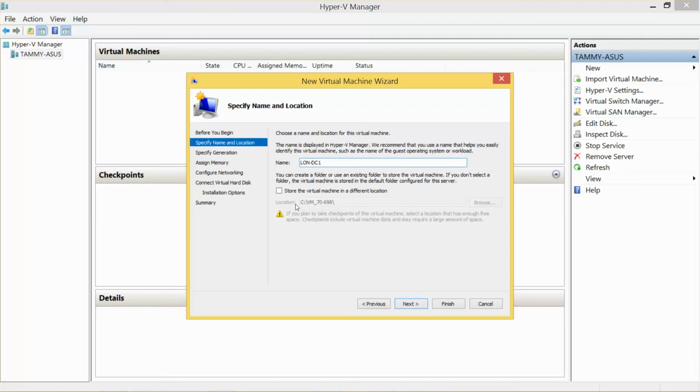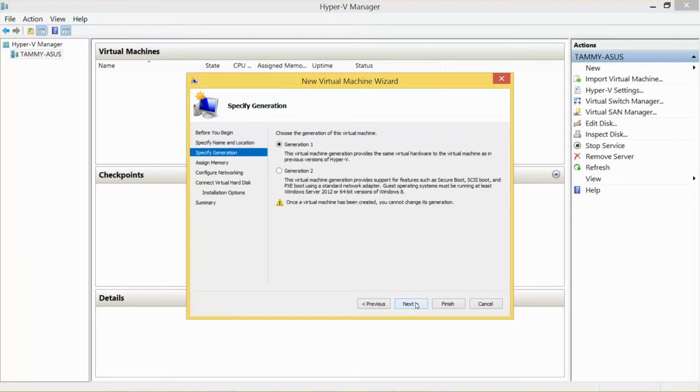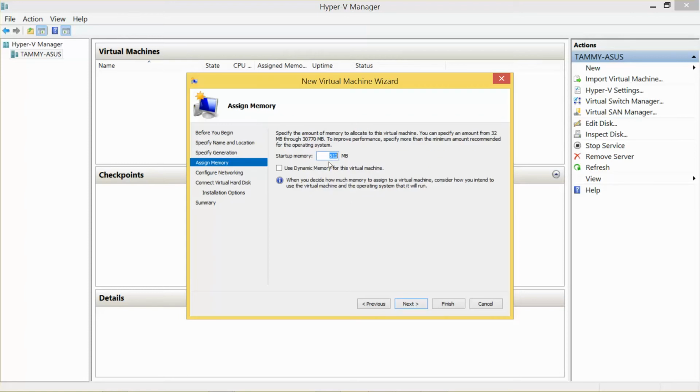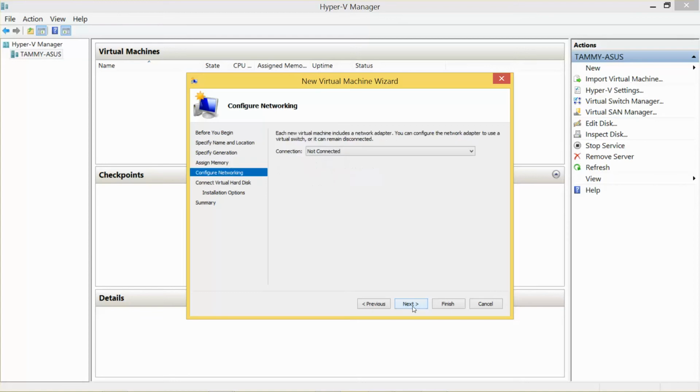And you'll see that the location where it's being stored is where we created it. And then next. We're just going to let it default to generation 1. This is where we need to update our memory to 2048. And we're always going to choose the option to use dynamic memory for this virtual machine. And then next.